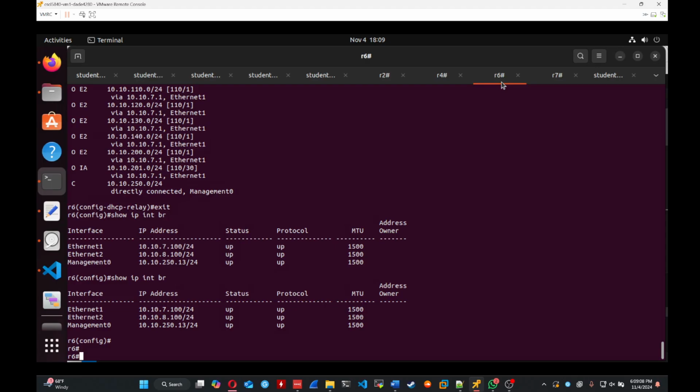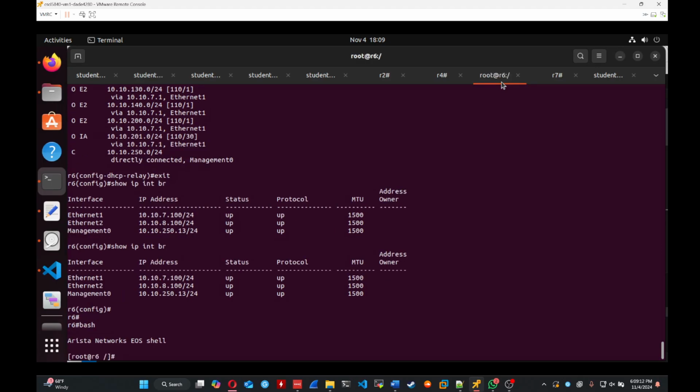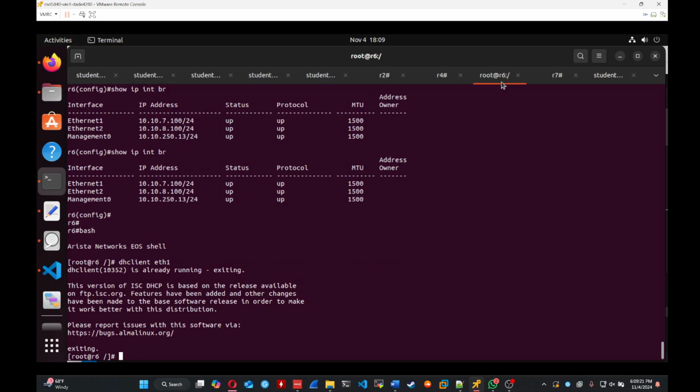So I ended up having to manually do this. If I go into bash, it's already running, so that's already doing its thing.